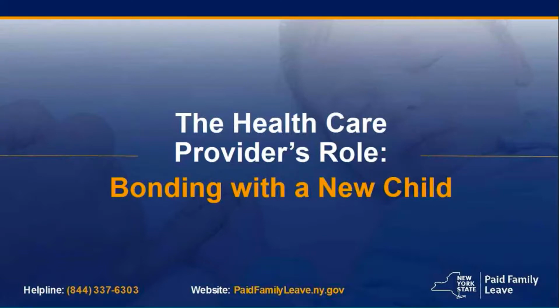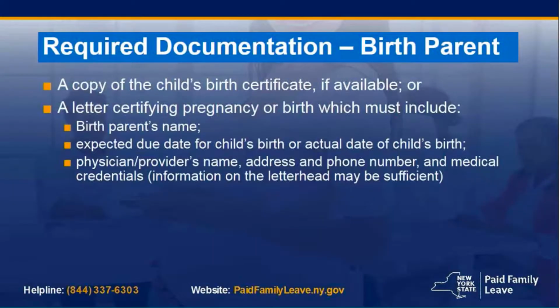Now, let's discuss your role as a healthcare provider in paid family leave for bonding with a new child. In order to request paid family leave for bonding with a new child, your patient will need to provide supporting documentation, which can be a copy of their child's birth certificate, if available, or an original copy of a healthcare provider certification of birth in the form of a letter. This letter must include the birth parent's name, the expected due date for the child's birth or the actual date of the child's birth, the physician or provider's name, address, and phone number, and medical credentials. Information on the letterhead may be sufficient.